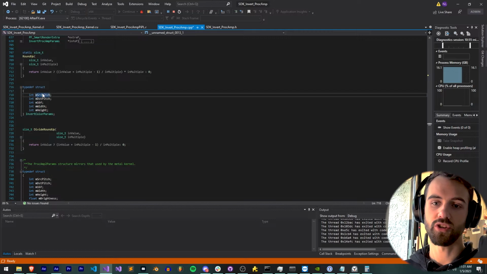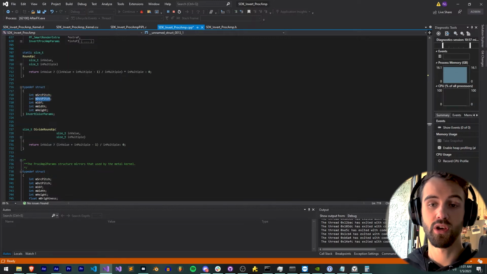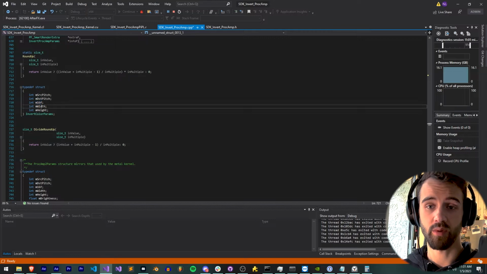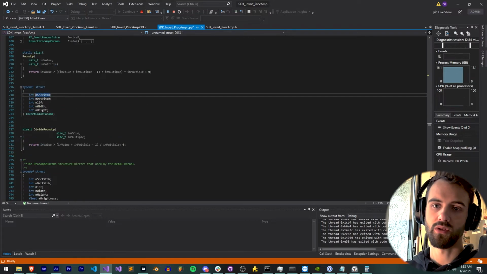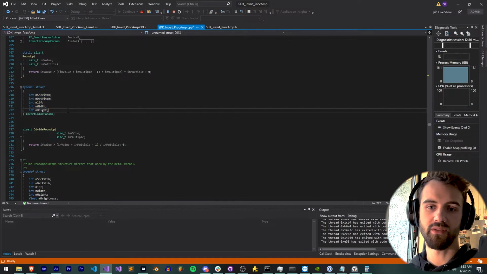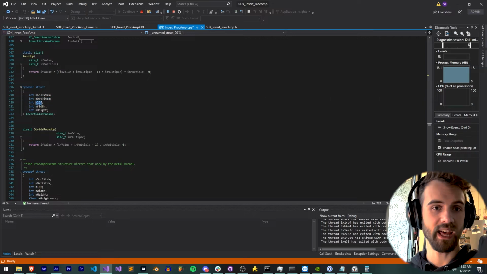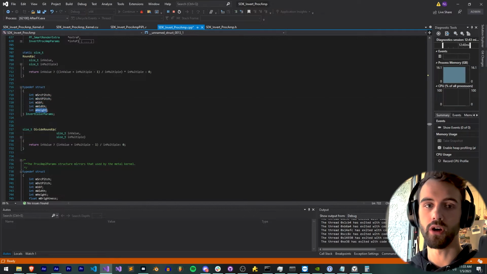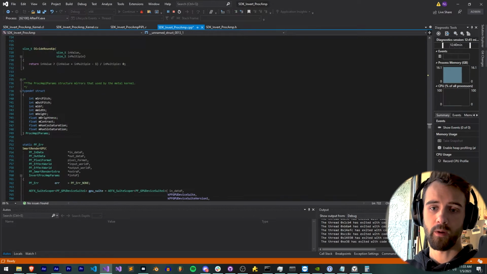This is containing our source pitch, destination pitch, checking whether or not we're in a 16 bits per channel setup, and basically our image width and height. So just saying that we have this defined struct there, which is important to know because we will be using these values quite heavily inside of our CUDA functions. So we have another type struct here.